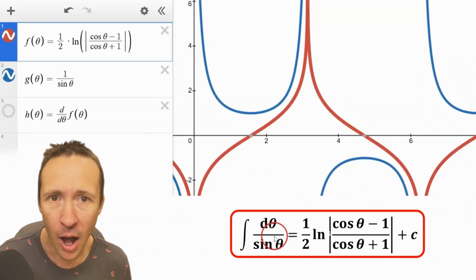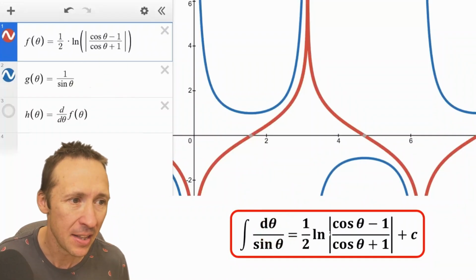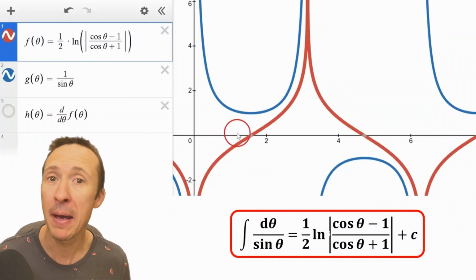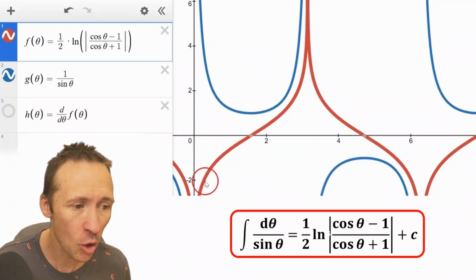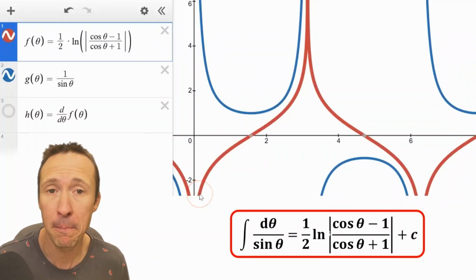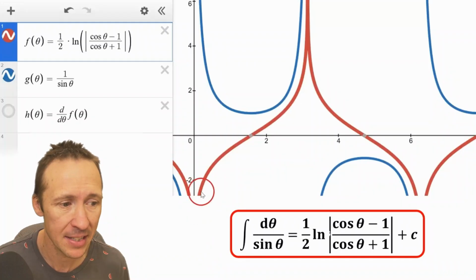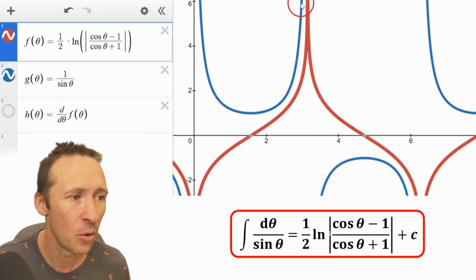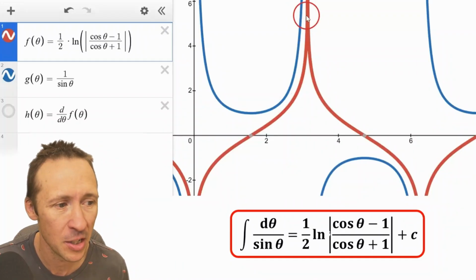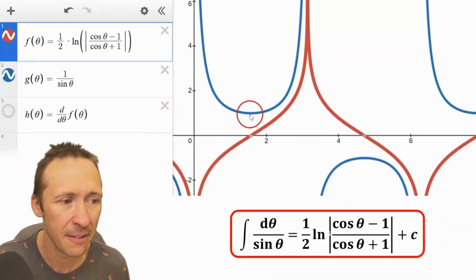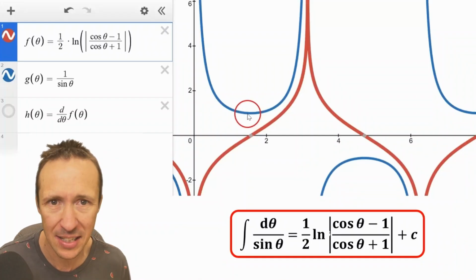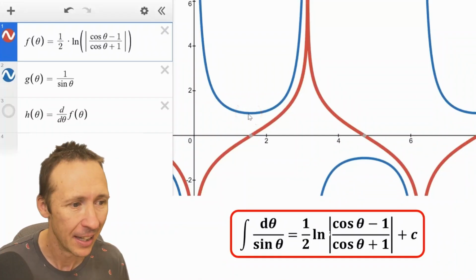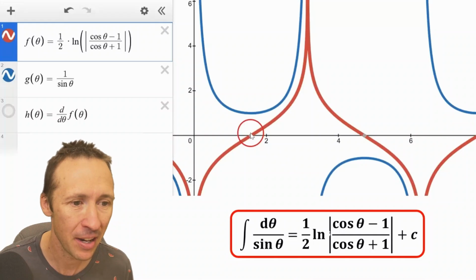So if we plot 1 over sine theta, this is what 1 over sine theta looks like, which makes total sense because the slope of our function goes to positive infinity. It gets steeper and steeper, so the slope goes up and up towards infinity. And then also on this side, it goes towards infinity as well. And we have the flattest or least steep slope right here at the x-axis.